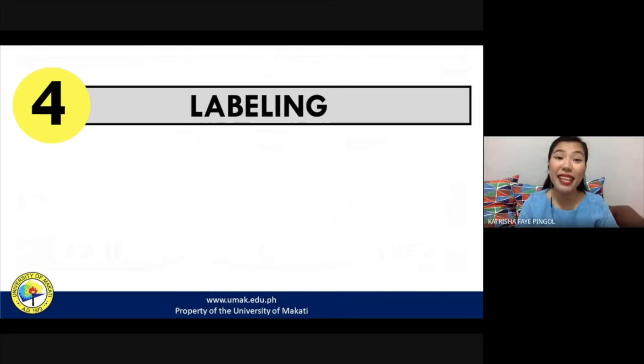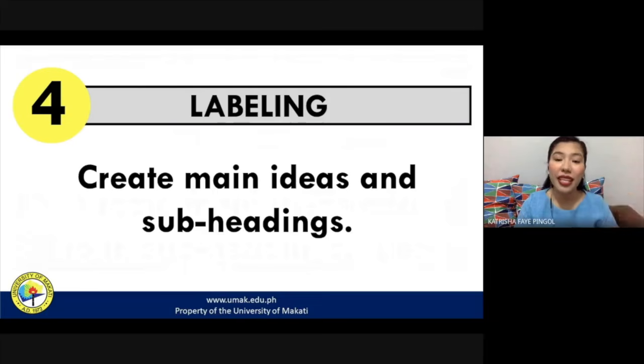And when we say labeling, you just put labels, okay? So you create your main ideas, identify your main ideas, and then identify which other ideas can support these main ideas. Okay, so create main ideas and then create their subheadings as well. Remember, you can use two different formats, the alphanumeric format or the decimal format in labeling your ideas. But make sure that when you do so, you use parallel construction.